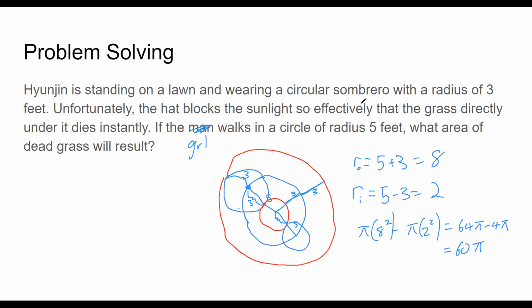So, does anyone have any questions? Make sense? You only subtract with 4, you don't subtract with pi. So we have 64 pi minus 4 pi. Doesn't the pi and pi cancel out or something? No. If you were dividing, yes, they'd cancel out. But when you subtract 4 pi from the 64 pi, you still have 60 pi left. Isn't pi minus pi 0? Yeah, but it's 64 times pi minus 4 times pi. So it's not like these are connected in a way. Hopefully that makes a little bit of sense.